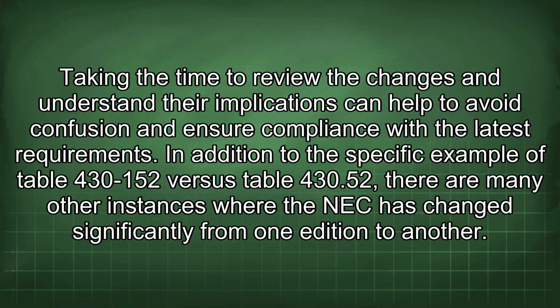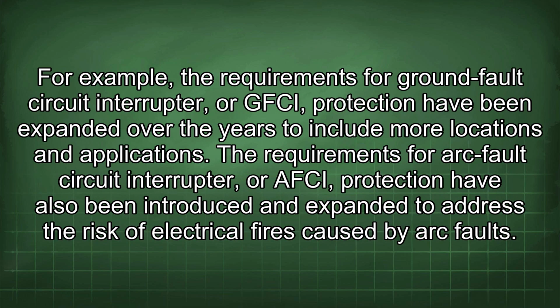In addition to the specific example of Table 430-152 versus Table 430.52, there are many other instances where the NEC has changed significantly from one edition to another. For example, the requirements for ground fault circuit interrupter, or GFCI, protection have been expanded over the years to include more locations and applications. The requirements for arc fault circuit interrupter, or AFCI, protection have also been introduced and expanded to address the risk of electrical fires caused by arc faults.